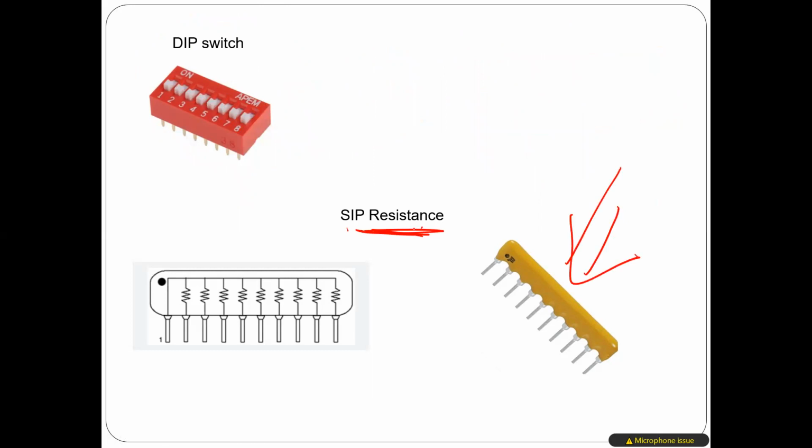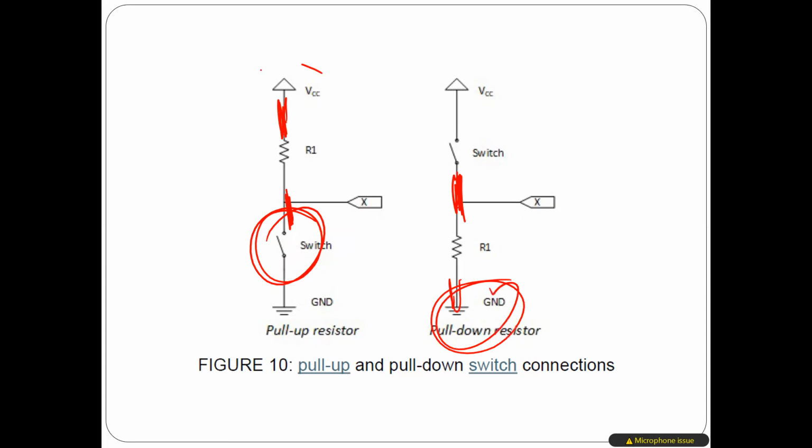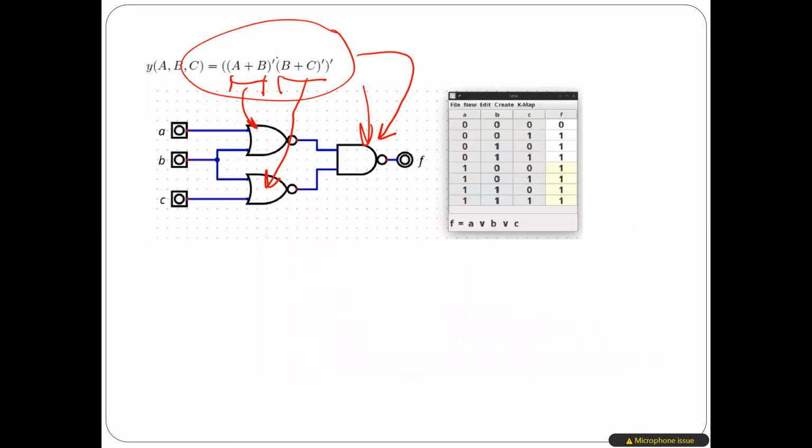As you see in this figure, it's actually 8 resistors connected together this way, and then we have one pin here. Wait a second, why is it complicated this way? It's not complicated. I'm going to tell you the main idea. If I go back here, I told you you can connect it in one of two ways. One pin of the resistor always has to go to the switch, always. The other pin of the resistor goes either to ground or to VCC. You got what I'm saying? That's exactly what happens here.